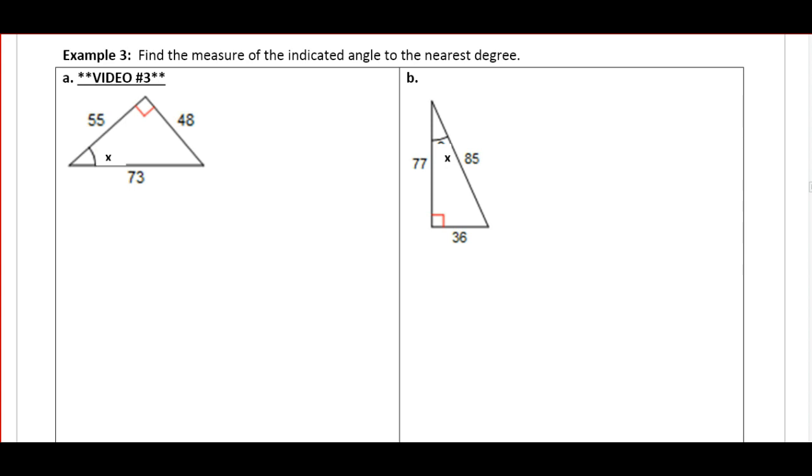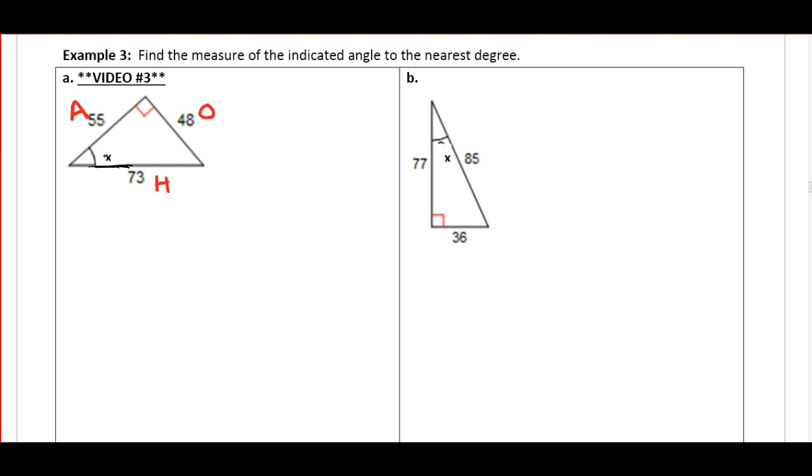We're going to take a look at an example, and then we're going to finish out the notes for the section. So for this first example, you notice we have a right triangle, and we need to find angle x. In the last video, we learned how to solve that. But you can see that we've got all three sides of the triangle. So I've got my hypotenuse, I've got my opposite side, I've got my adjacent side. And in order to find this angle, I'm going to have to use one of my inverse functions. And since I have all three sides, I really can use any trig function that I want.